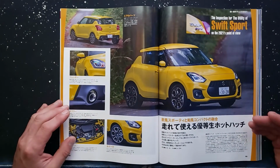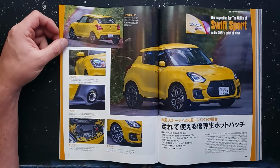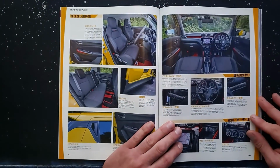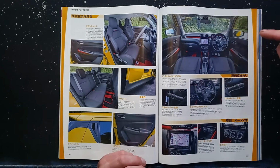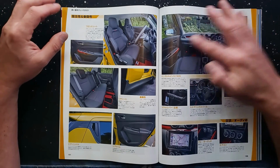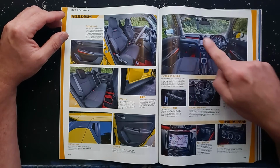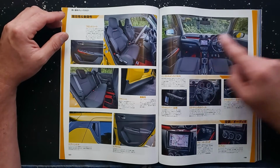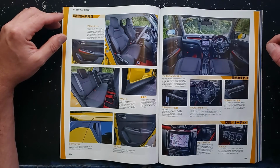The Swift Sport, there she is. Yep. I mean, I don't have much to say because I don't really know much about them. So, it's got aero parts. Yep. Keep cruising. The Dash. There's a lot going on. Again, I think this is a competitor to the Civic, because that to me looks like something Honda would do. Not that that's a bad thing. I like the way the center console leads into the shift area here. It's quite nice for me. Yep. Yeah, I don't mind that dash, to be honest. I think that's alright.